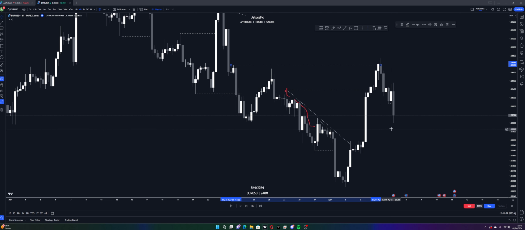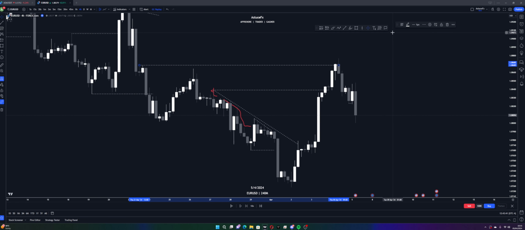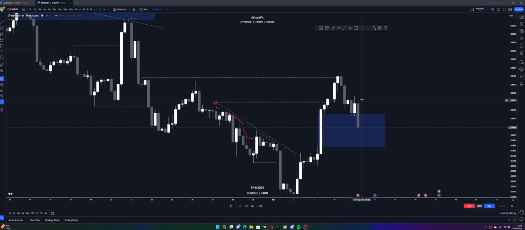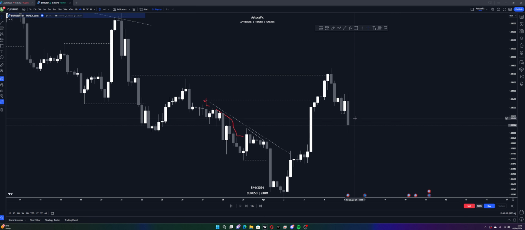So as price now starts selling, you are interested in selling this, and if you sell, what can you target? You can maybe target the fair value gap here. So I'm going to sell price toward the 50% of the fair value gap or even below. Okay, so I'm interested in selling this. What did price do? Bought, took liquidity, and then sell setup.